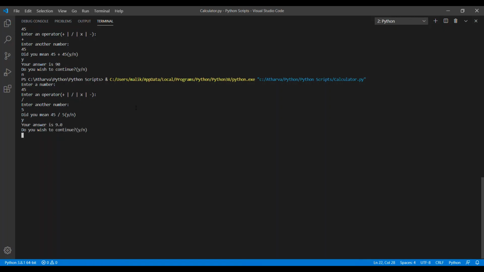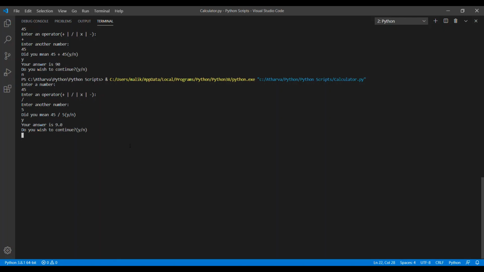9.0. And as you might have noticed, it gave the answer of the addition without the decimal point, but it does division with the decimal point. So that's another thing to notice.